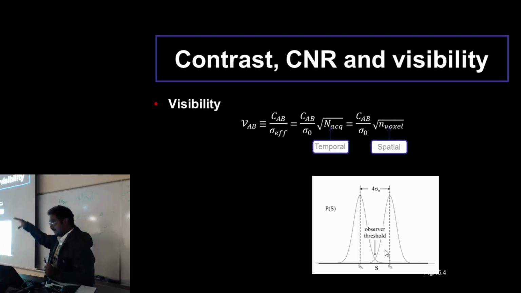It's just the histogram of the intensities. So the histogram of those intensities, if they are separated by 4 sigma naught, where we are assuming that sigma naught is the same for these two distributions, as long as the separation is 4 sigma naught, you will be able to distinguish them, because if you remember, the area under the curve on one side is like 67% on either side with 1 standard deviation, and then 2 standard deviations is like 92%, and then 3 standard deviations is 97%, I think 97.25% or something like that.